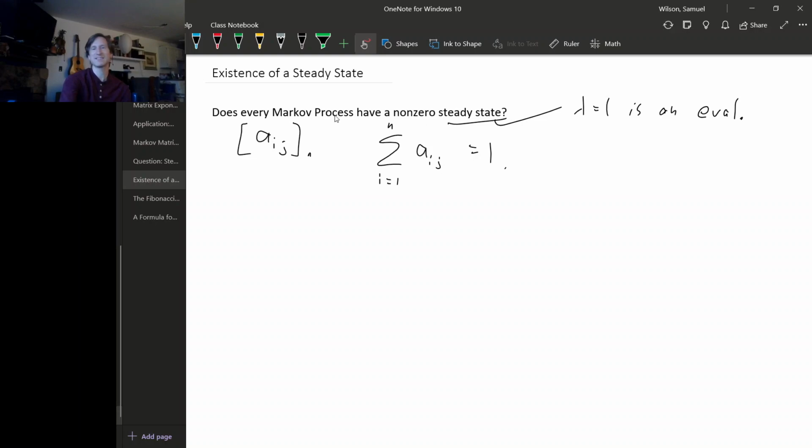So another way to ask the same question is, if we have a Markov matrix, is 1 an eigenvalue of this matrix? So to check if 1 is an eigenvalue for this matrix, well, I guess what we need to do is think about the characteristic equation for this matrix. The thing about this matrix is we just don't know very much about it. We're looking for a solution to this equation, but we don't know much.